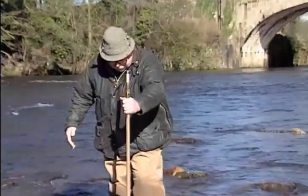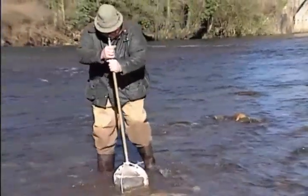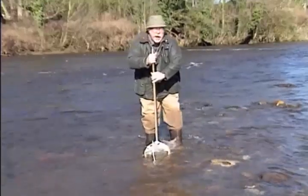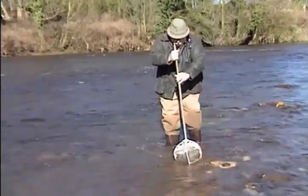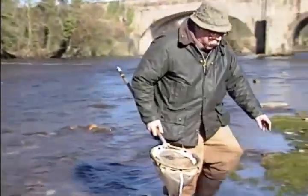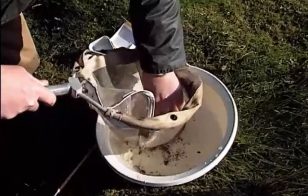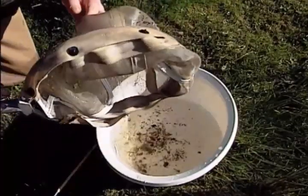The river is flowing from me to you, so we can hold the net downstream and just do a little bit of a kick in the boulders, moving across as we go to take a good sample of what might be living in and amongst the rocks. Whatever you do, don't sample vast areas — on areas which are heavily sampled you can sometimes find a decrease of invertebrates in the riverbed due to the amount of sampling that goes on. So be a bit sparing; just take a short area. The best time of the year to do this is from now, which is middle of March, through till June, July, when most of the creatures we're after will be growing.